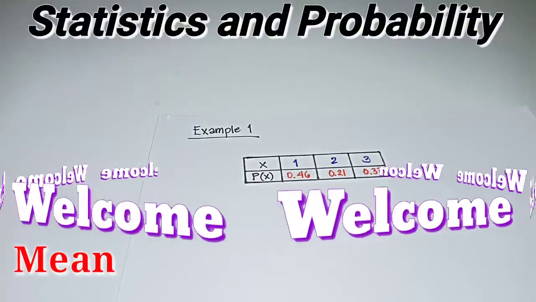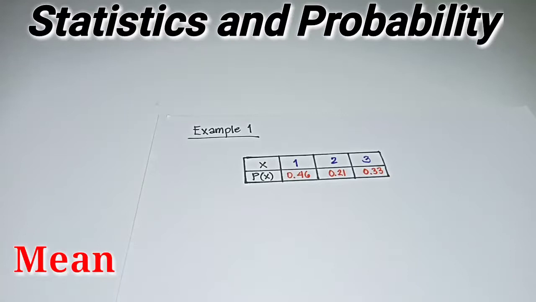Welcome to our statistics and probability class. Last time we were able to discuss the mean, variance, and standard deviation of a discrete probability distribution. This time we will show more examples on how to calculate and compute those. You will learn how to compute mean, variance, and standard deviation. Last meeting, we were able to discuss the formulas in getting the mean, variance, and standard deviation. So for this meeting, we will show examples.